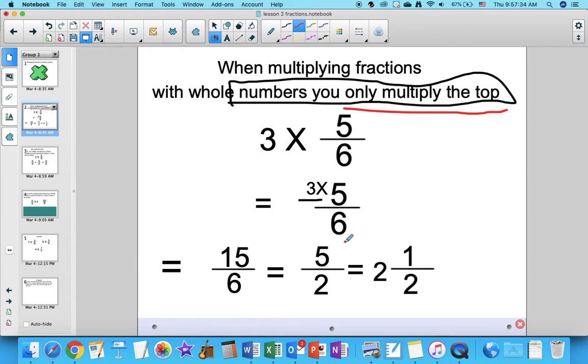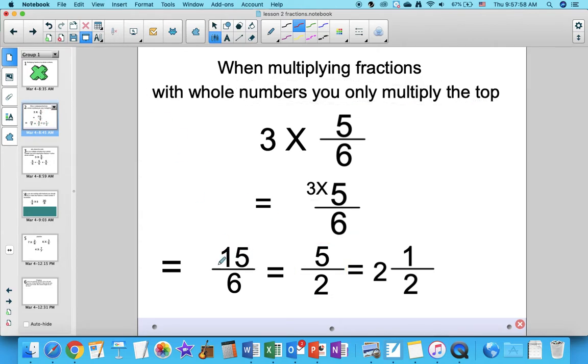And what I ended up doing was simplifying the fraction because, remember, I want you to simplify your answer. So 15 over 6 you can simplify into 15 over 2, which you can then simplify into 2 over 1 over 2, right? Now, this is combining simplifying and equivalent fractions. This is combining mixed numbers. So you need to know how to do this.